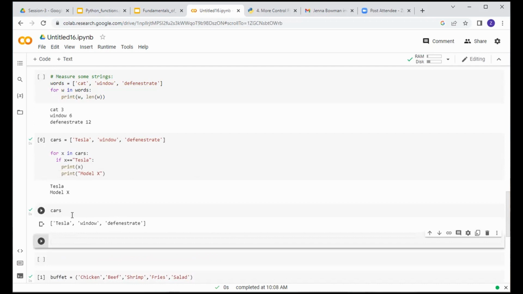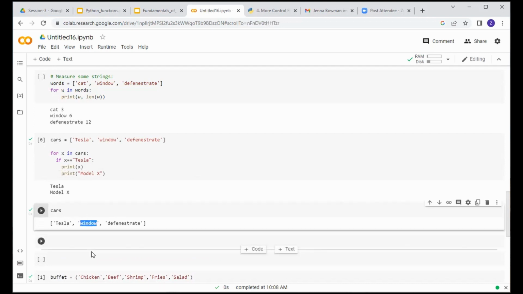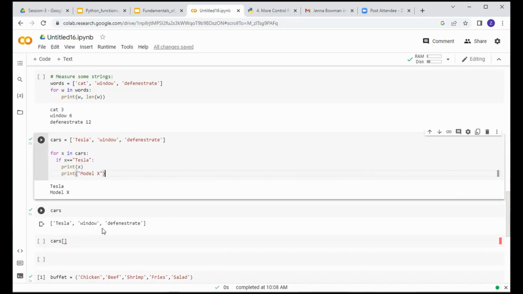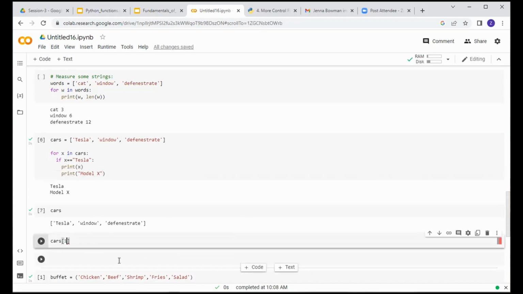So if I wanted to correct this element, I can say cars and then the index. The index for the cars here is 0, 1, so the index is 1. So I can say index 1 is equal to Ferrari.